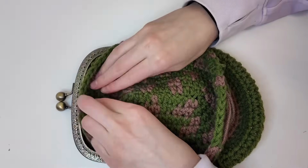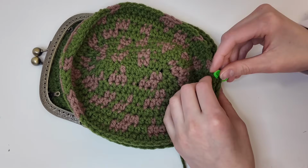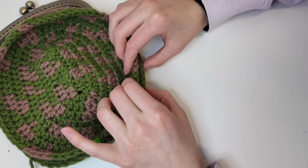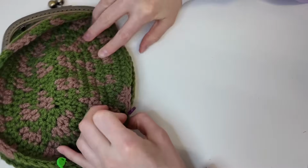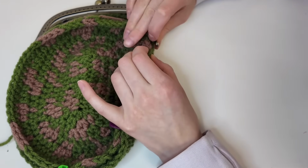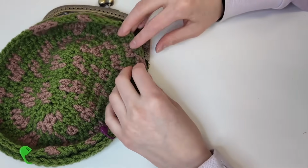I'm just gonna try to get the middle in the most middle part as I can, and then I'm gonna add a stitch marker through 2 random stitches that line up in the back. Then 1, 2, 3, 4, 5, 6, 7, 8, 9, 10. I'm gonna count 10 and then add another stitch marker just to keep it in place. Then 1 through 10. Conveniently, on the 11th stitch is the last visible stitch before this thing's in the way. So I'm going to add one there.